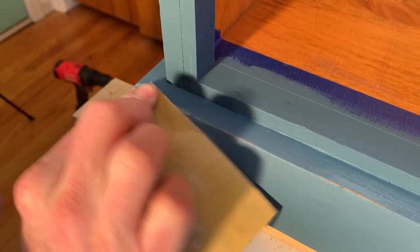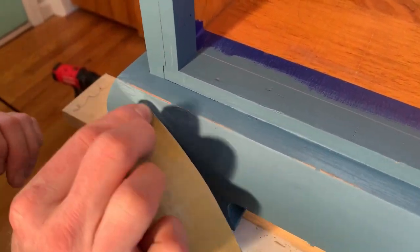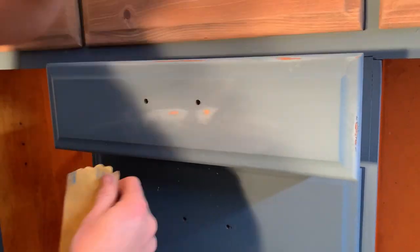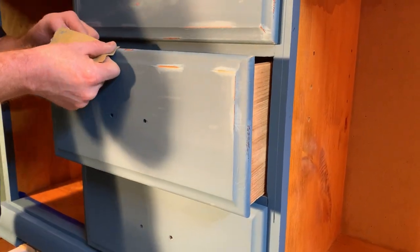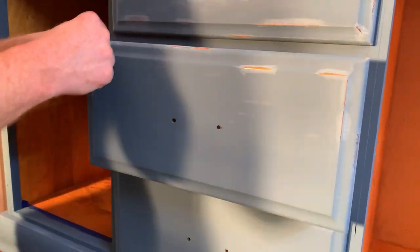Then, because we were going with a rustic look on this piece, we started to distress certain areas of the dresser, focusing on corners and edges, and then going back and applying some scuff marks all over the piece, just so it had a worn, distressed kind of farmhouse look to it.